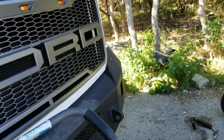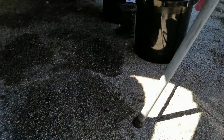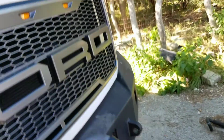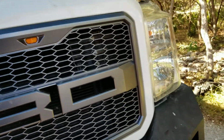First thing, I get 2 buckets. Drain your coolant, because you have a secondary cooling system for this bad boy, and then your primary with your degas bottle there. So the primary is here, pretty easy to get to. I put a hose on it, drain it in one bucket. There's a hose for the other one. You got your secondary. Oh, shimmy under here. Right there. That one's kind of a pain to get to if you have a stock bumper. This one's not bad. What else? So drain your coolant. I just go ahead and drain all of this out. It's way easier because then you can start unbolting other stuff and just let it go until it's done.